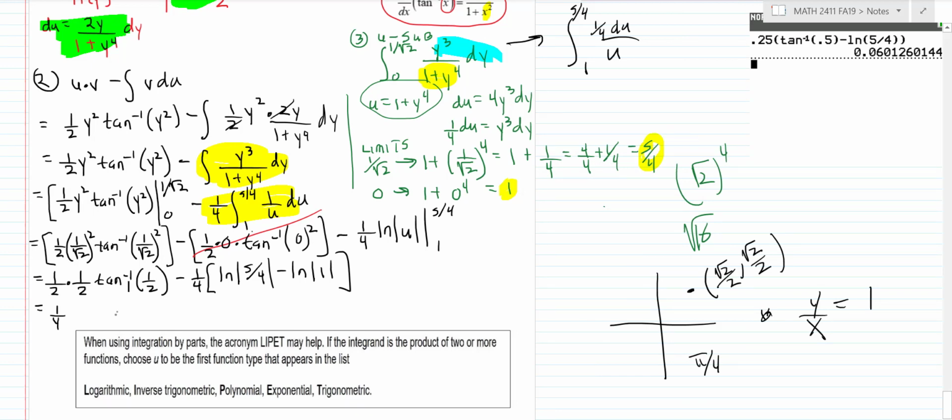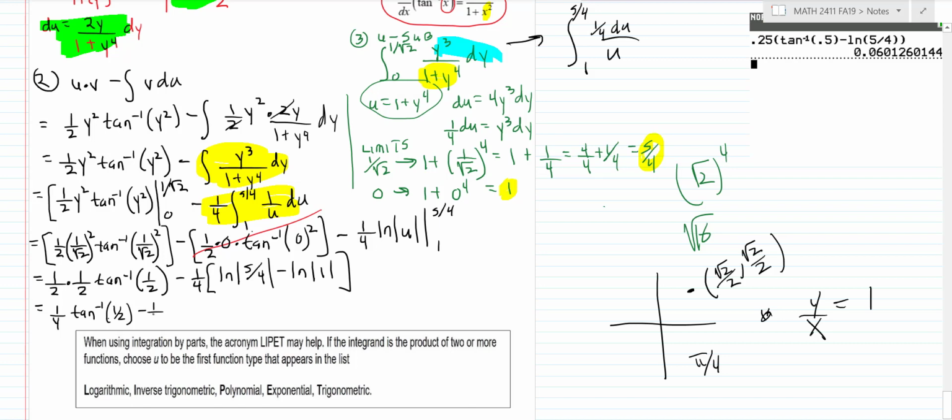But the point is, you can't evaluate that on the unit circle. So we just leave that alone. For some reason, I was thinking about pi over 4, but that's not right, so I caught myself on that. So you just leave that alone, and then we'll see what we're left with. So we have inverse tangent of 1/2.